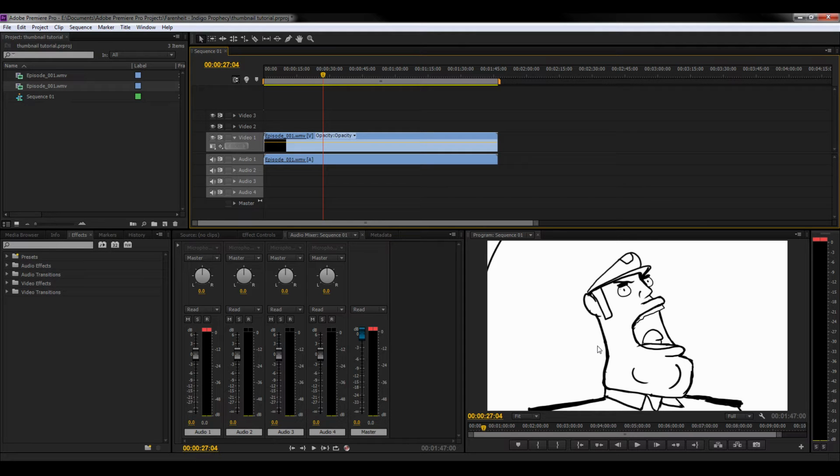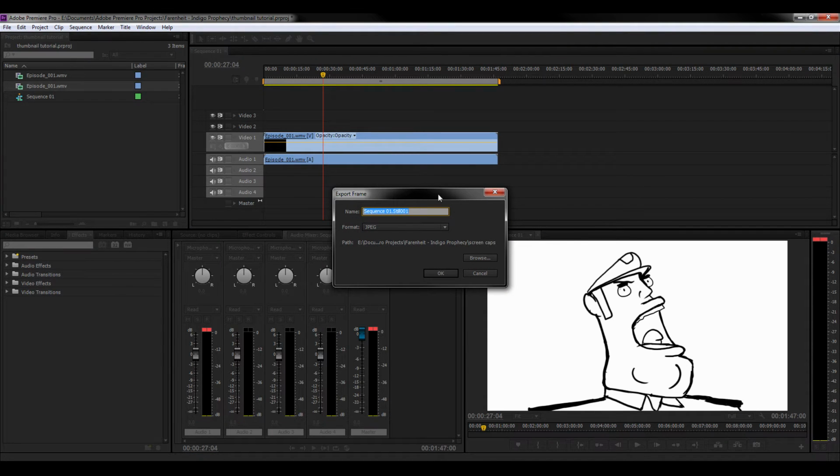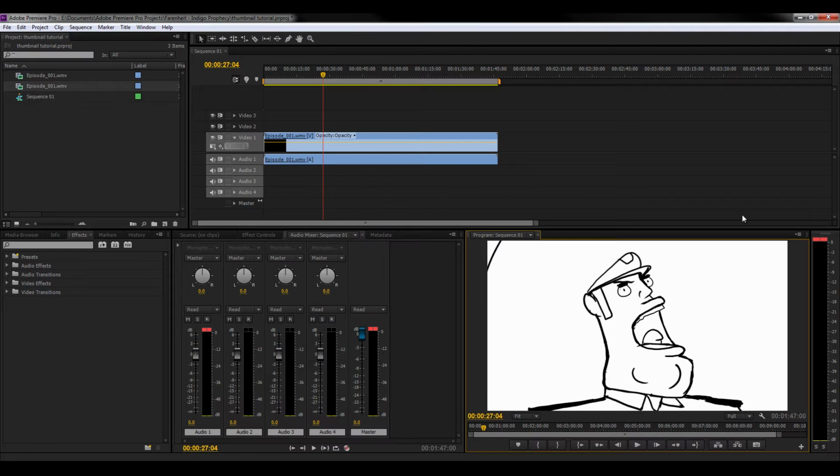Now, most editing software will let you do this. You can just click down here for Premiere Pro. You might have to find it somewhere else. Sometimes you don't have to. Sony Vegas also has this feature where you could just export a frame and you will have a still image of that part of the video.